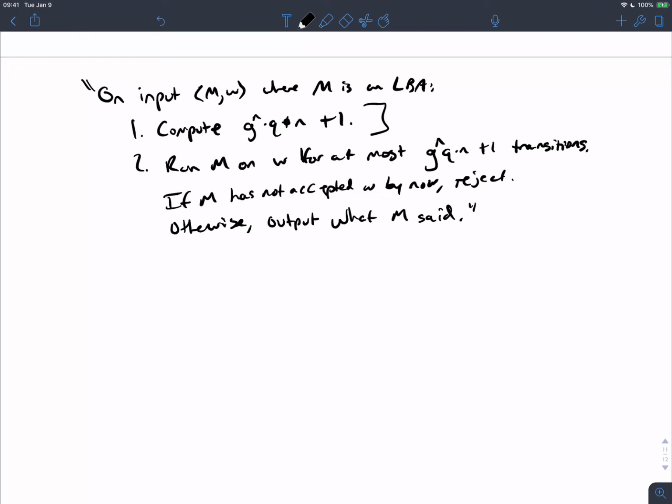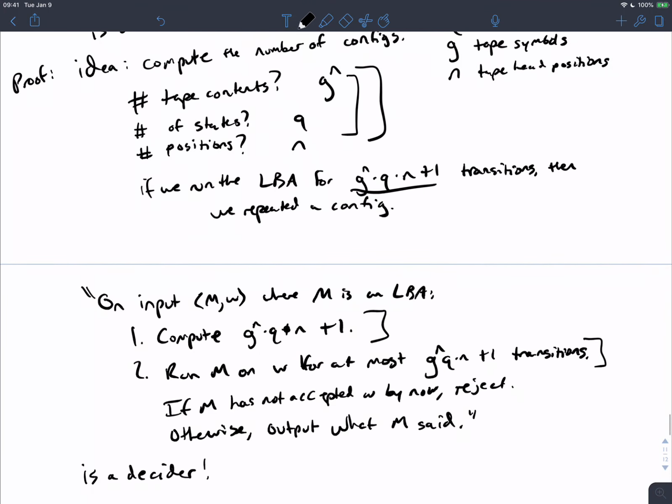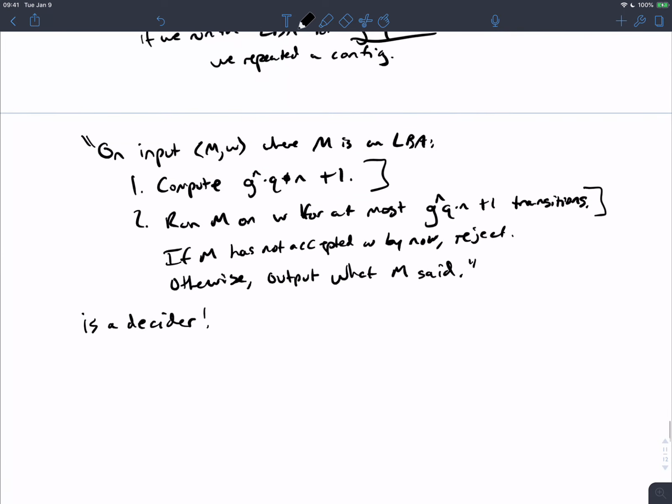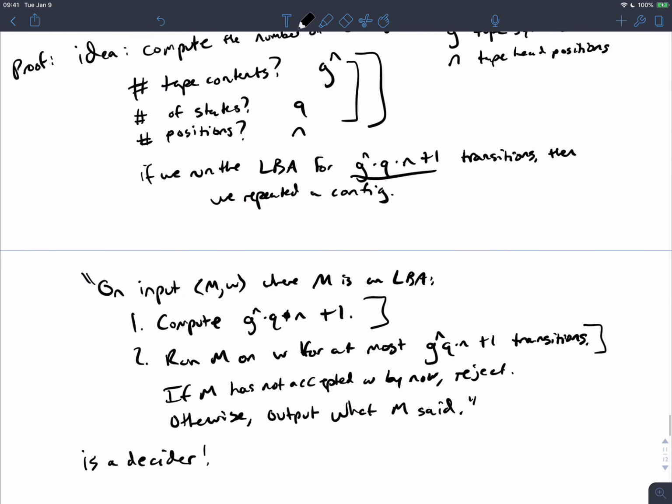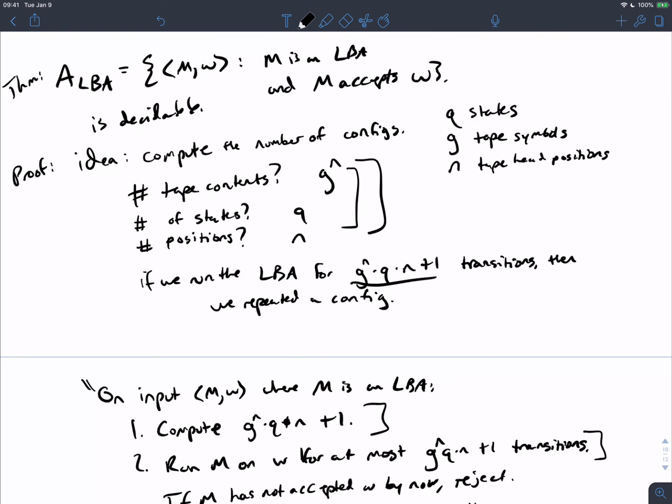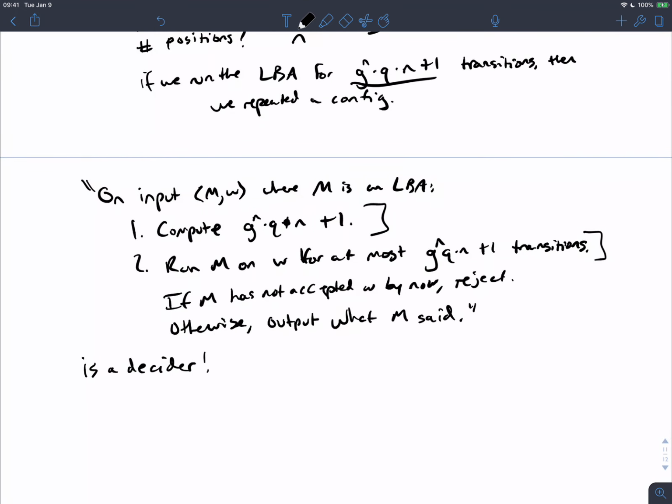Well, this is a finite number of transitions to apply, so doing this can definitely be done in a finite amount of time. So in fact, this is a decider, which is really interesting. We can in fact decide A sub LBA because we can detect when we're in an infinite loop and when we're not in an infinite loop. That's not possible for an arbitrary Turing machine.